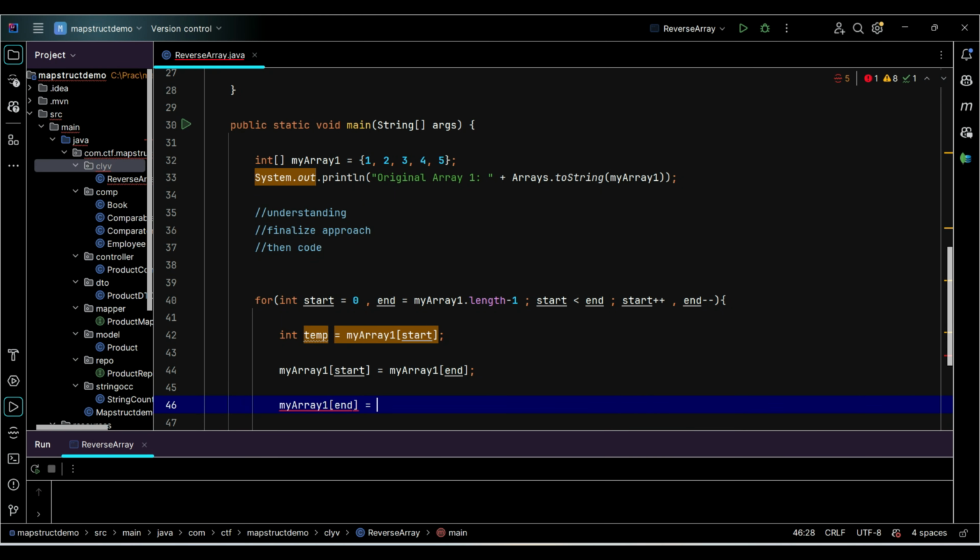Now in this way, what will happen: the first element will be replaced with this, and the end element will be replaced in this, right. So in this case it will take from the end and assign into the start. Similarly it will go, decrementing in the next for loop, and then it will ultimately print that. So here, if you see, let me try to run this particular program now.